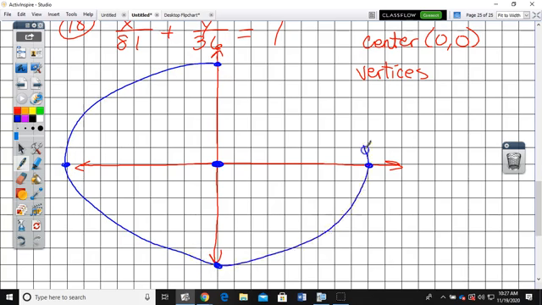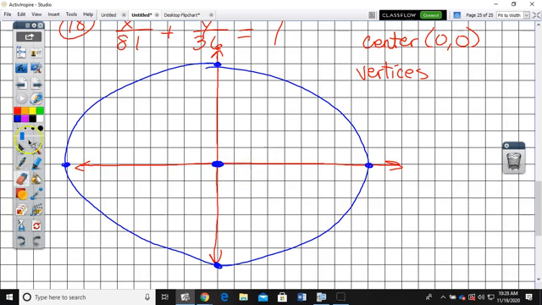Someone asked, do you have to count by ones? You do not, but if you do count by something other than 1, make sure you label it so I can see what you counted by. Like if you went by 3s, you do 3, 6. Just make sure I know what you count by if you're going to skip some, okay?